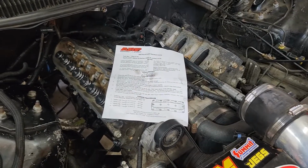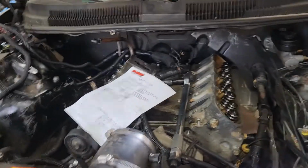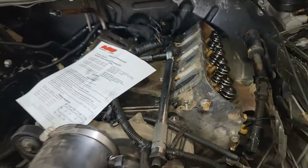And then if I get this done today, might go to the drag strip this weekend. DA should be cold out this weekend. The DA should be really low.